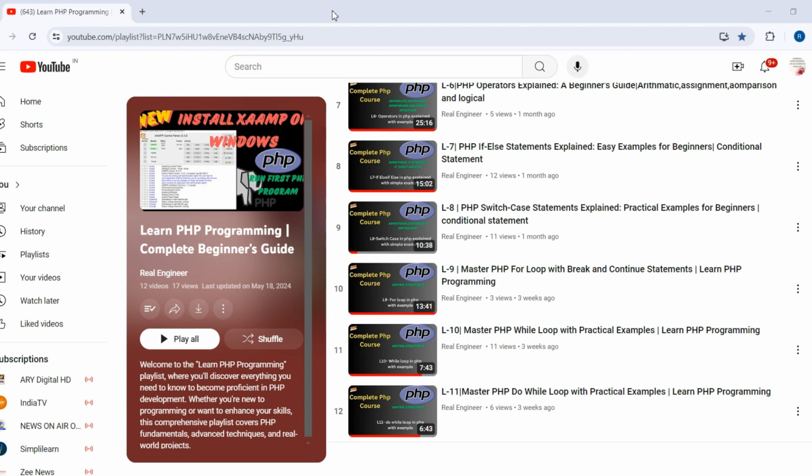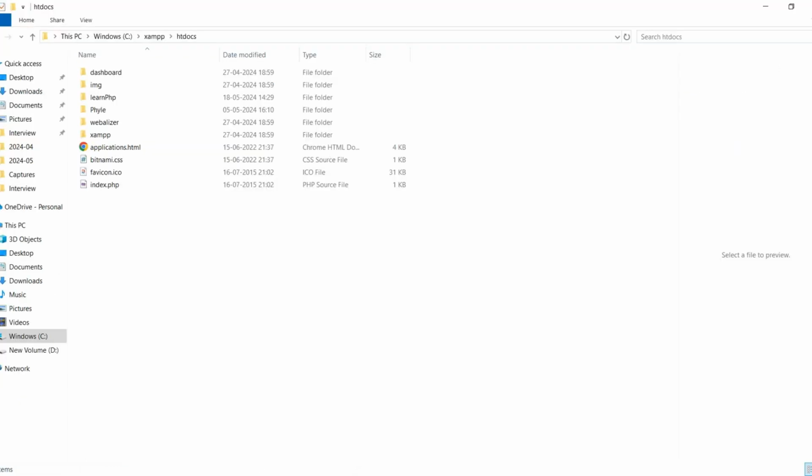So let me create a new file. I am inside C drive, inside XAMPP, inside htdocs folder. So this is our learn PHP folder where I am keeping all my PHP tutorial related files.